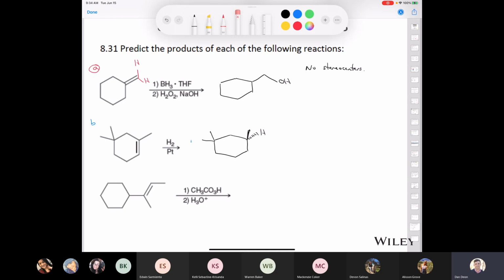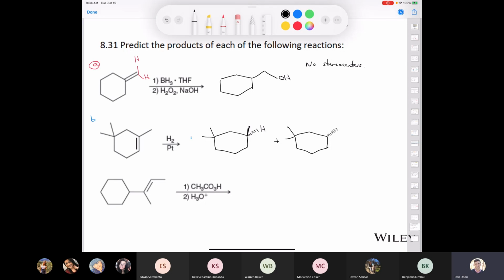So we'll end up with this compound plus the enantiomer. So I'll put plus, and I'll just draw the enantiomer out explicitly here. So we end up with this. There you go, where the methyl group's going down. So we can have the methyl group going up or the methyl group going down. Okay, next one is a dihydroxylation, but it's an anti-dihydroxylation, right?